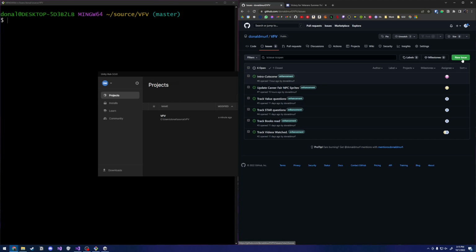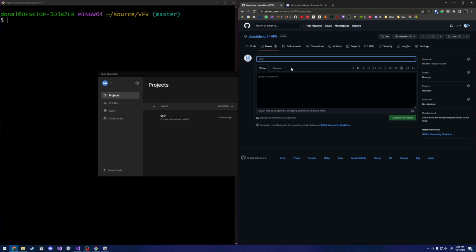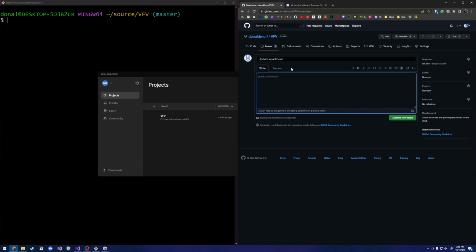So we're going to make a new issue, which is update apartment, and we could just put a little comment in that says, change action points spent from 1 to 2 when using apartment.